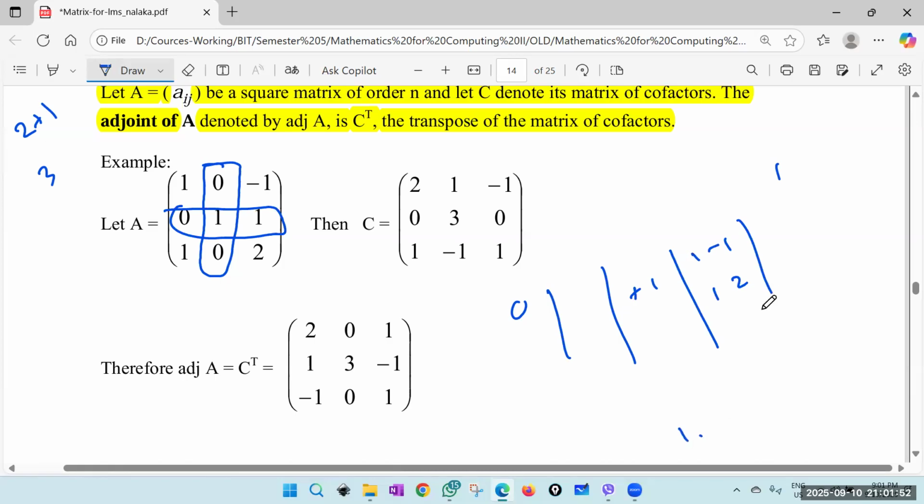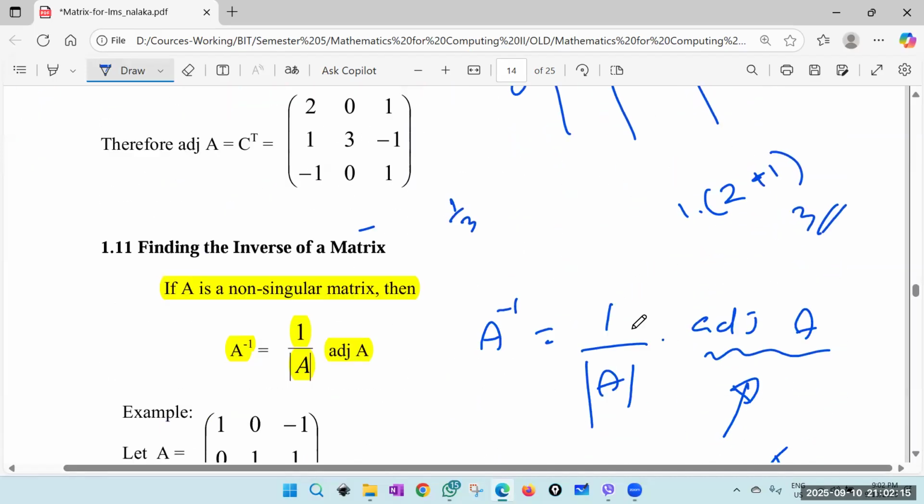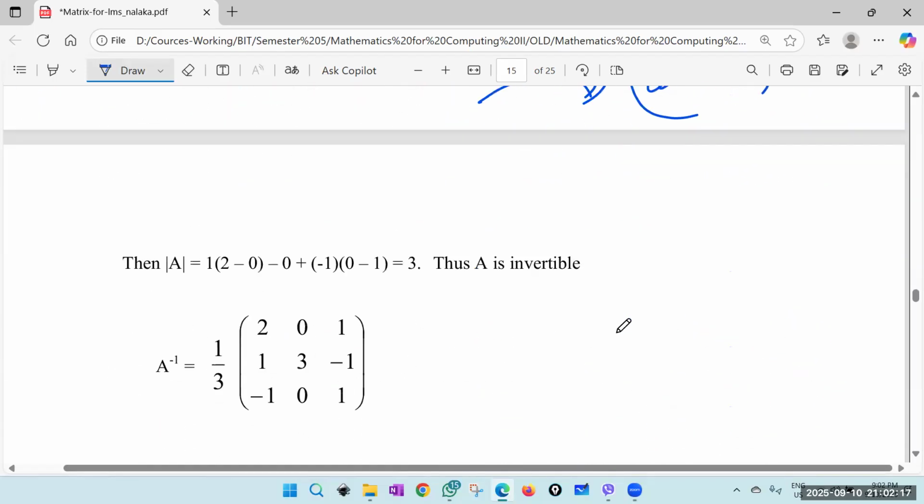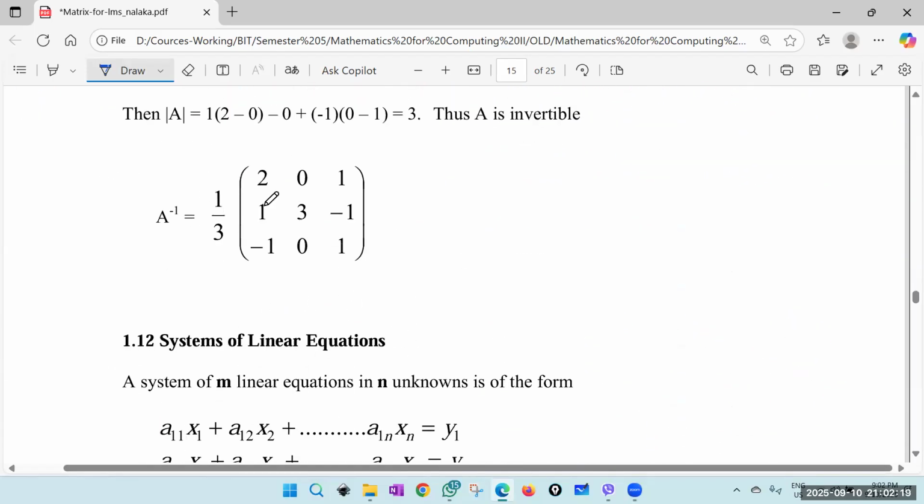දැන් මේක සුළු කරගන්න තියෙන්නේ. 1 times 1 into 2 is 2 minus 1 into minus 1 is minus 1, minus minus 1 is plus 1. 2 plus 1 is 3, 3 into 1 is 3. ඔන්න determinant එක හොයාගත්තා. ඊළඟ එක inverse matrix එක. 1 over 3 times this, because determinant is 3, 1 over determinant, right? So therefore final answer is 1 over 3 times your adjoint matrix. So this is the adjoint matrix we got.